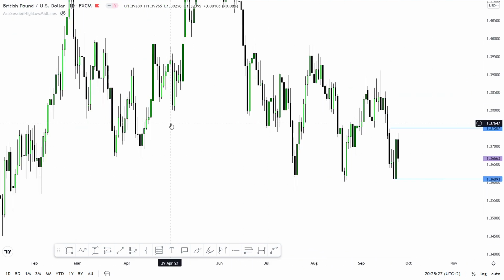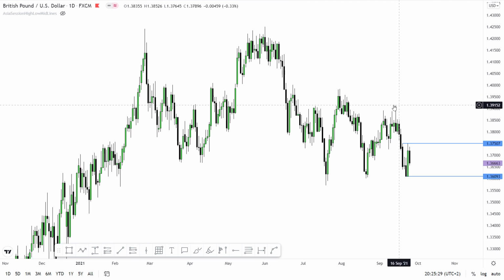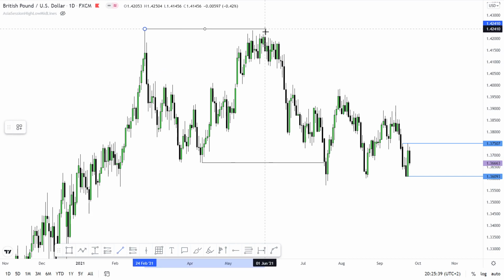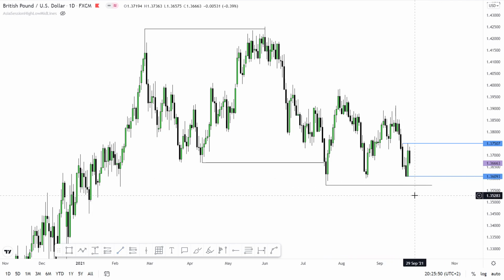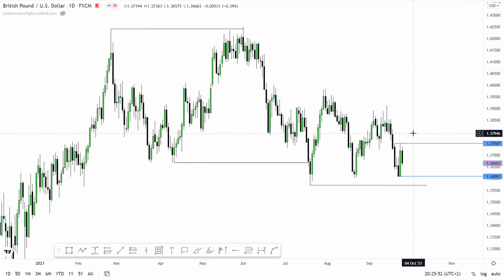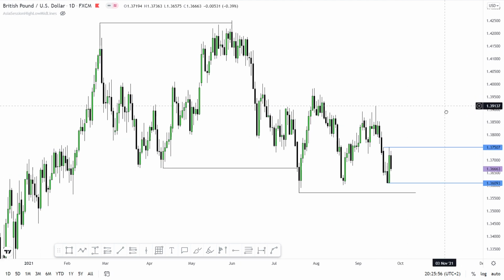So how I started my analysis on GBPUSD, I looked at this as a clean break of structure here, right? And I saw that price did take out this previous high. It broke the structure here, and then it came back for that first retest, but it never really made a new low. So I was expecting a continuation to the downside. That's what led me to take a sell here. I think it was on a Monday.